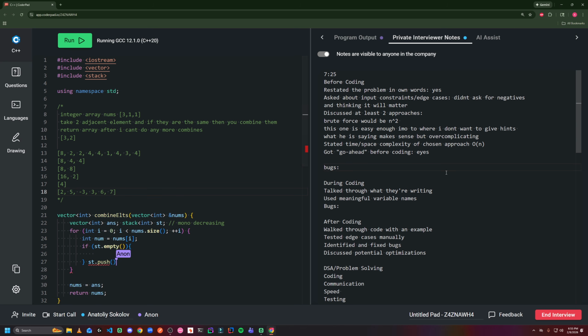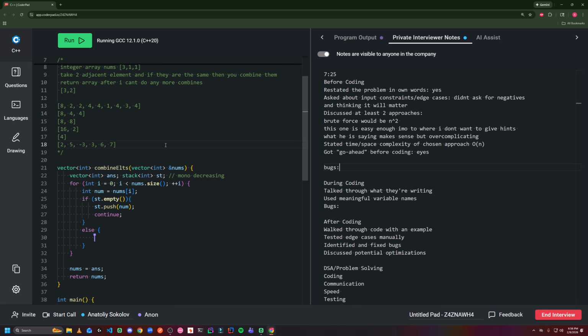There might be a more general way of handling this. Like I'll modify it if that is the case. Push. So if it's not empty, we should try to do an operation. If it's not empty, we can access the top, and then we'll try to do a few operations.